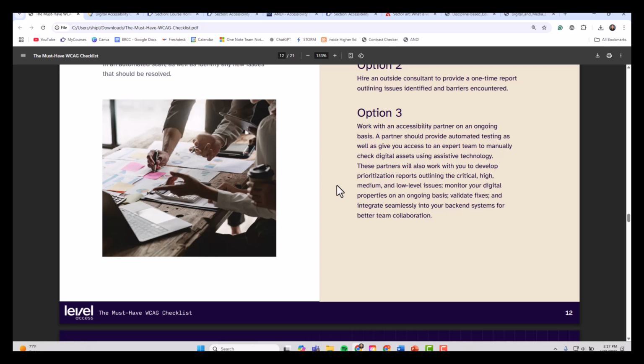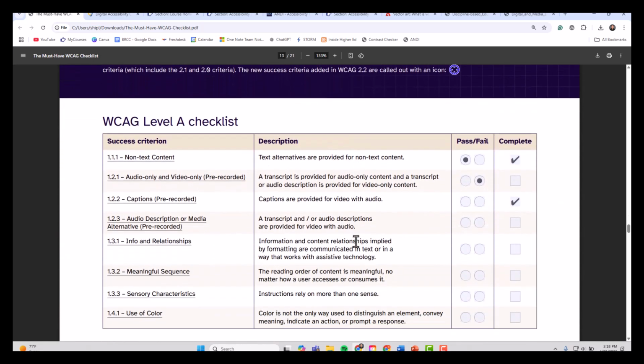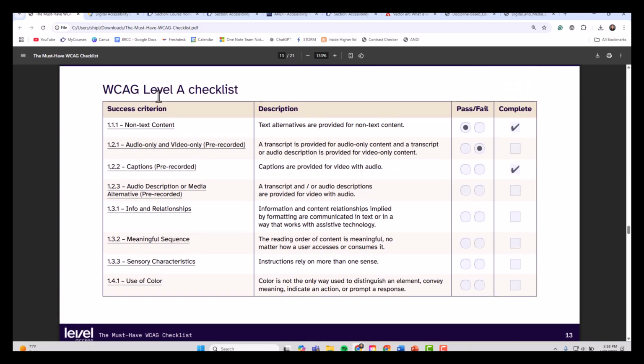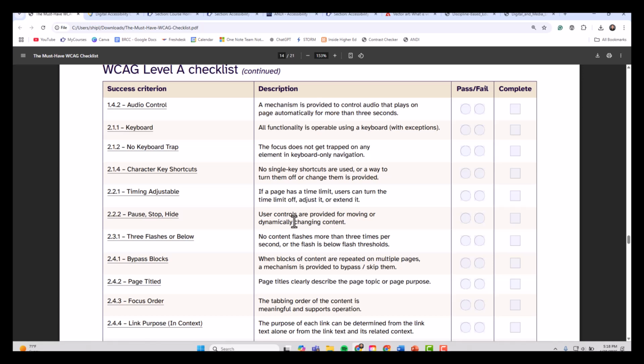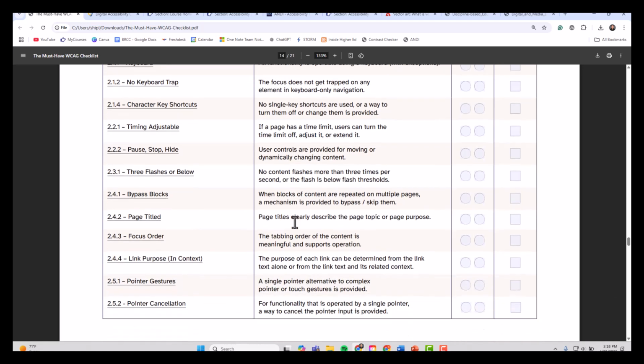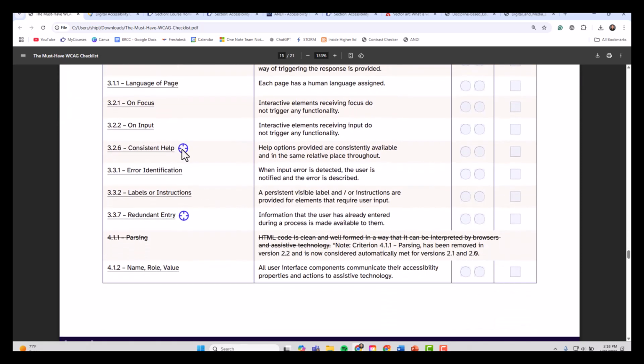The checklist has a lot of information leading up to this, but what I want you to take away from this particular viewing is just the number of requirements that there are. These are the level A criteria, which are required in the AA standard. And you can actually go through and use this to select whether or not they pass. We'll just do a quick scroll through so you can get an idea of what these standards look like and how many there are. In here, you can ignore these ones with a little blue thing. That is 2.2, not 2.1, so those are not required currently.